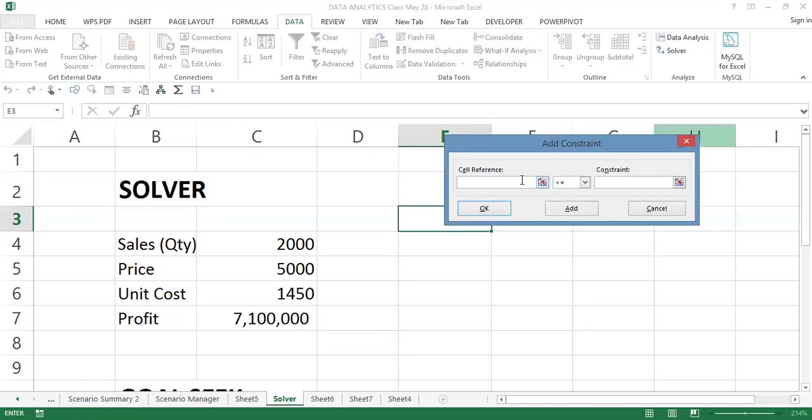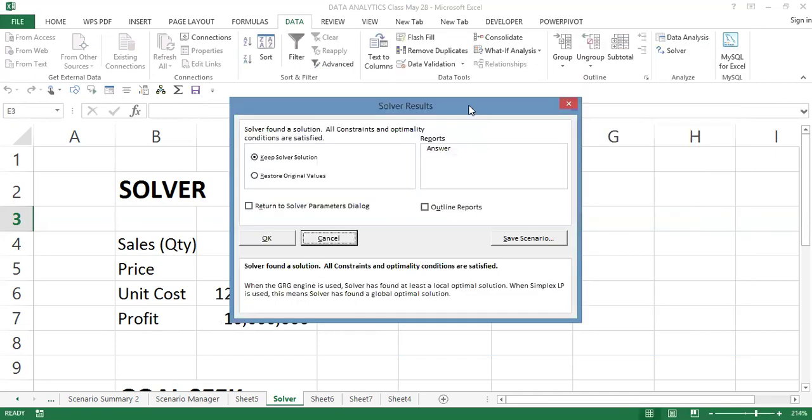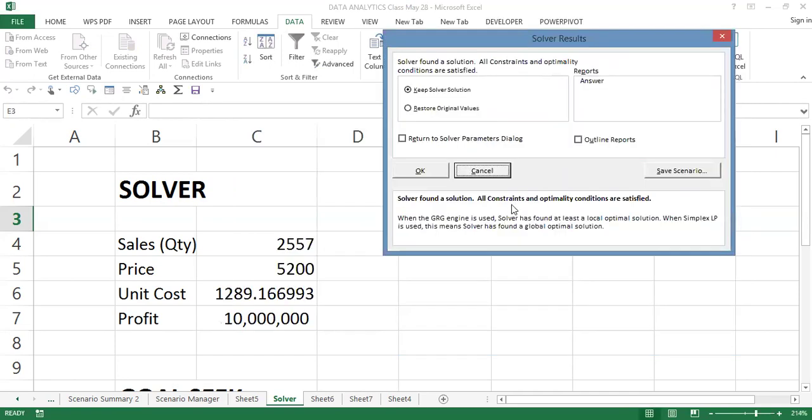Add. Click here. Click on the price. Price must be less than or equals 5,200. We have added that constraint now. So let's solve again.